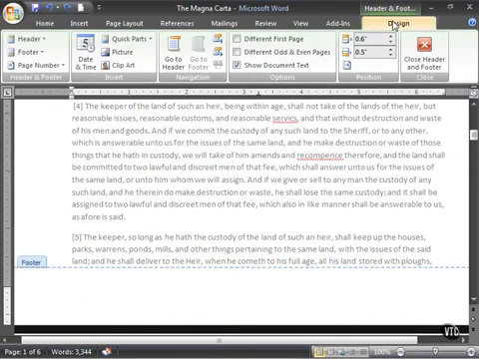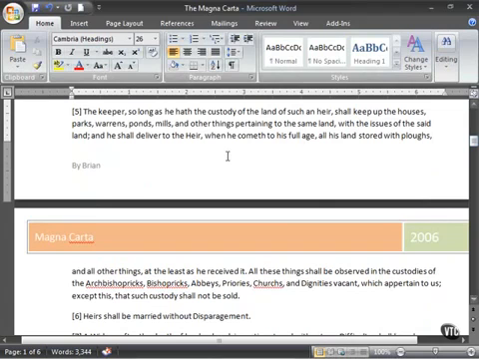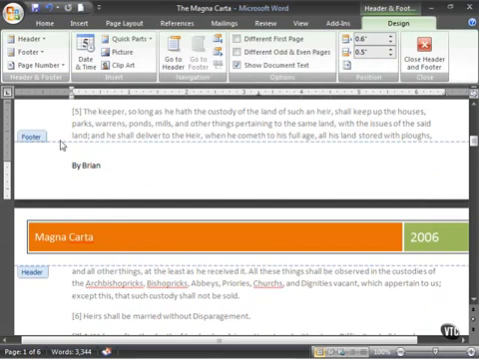So once again, that snaps in the Design tab in your header and footer tools, and then you can start adding manual text as appropriate, "Prepared by Brian," "Inserted by Brian," however you're going to use the Magna Carta. So now that text is there, and if I close this, it's going to be in all the different pages of my document. If I want to edit it once again, I can do this, by the way. I can give it a double click, and now I'm editing footer information. I can also edit the header if I double click either in the space for the footer or the space for the header. So I have that information there now.